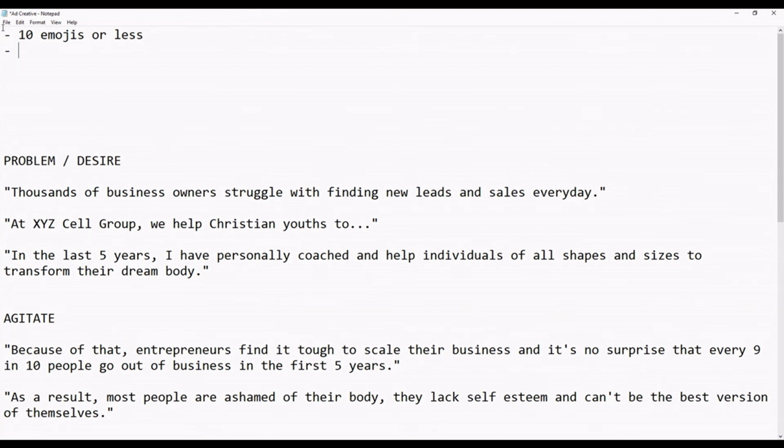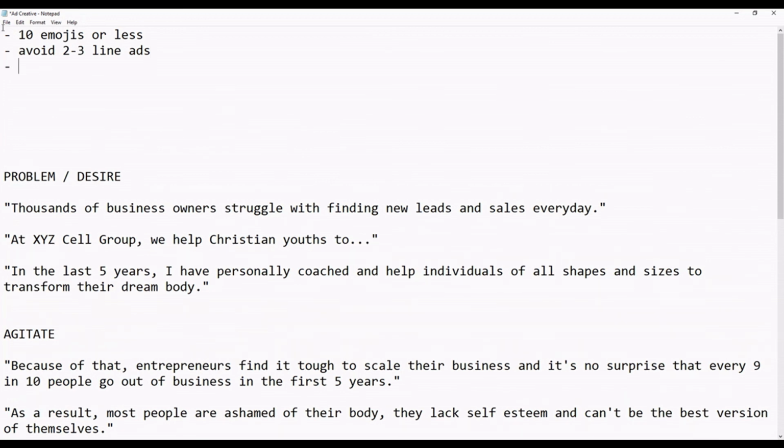All right, now, how long or how short should your ad copy be? Now, the way I see it is that there's no real ideal length, but one thing's for sure, you don't want to be writing 2 or 3 lines. All right, avoid 2-3 line ads because this doesn't tell enough. And the truth of the matter is that Facebook is a learning machine. In fact, the more that you write into your ad copy, the more you're telling Facebook, this is the kind of audience that I am looking for. Okay, so it's a lot preferable that you write at least a medium to a long post for your Facebook ad.